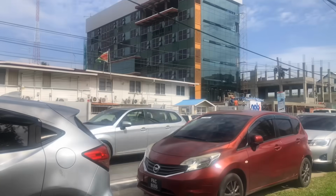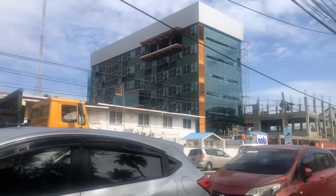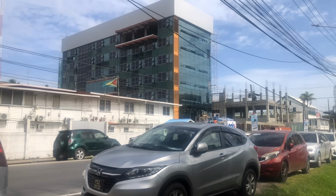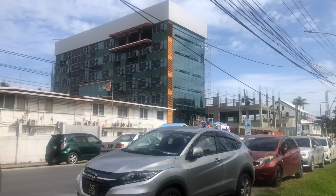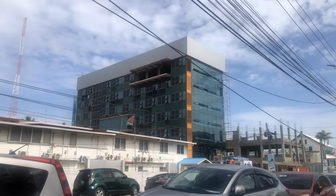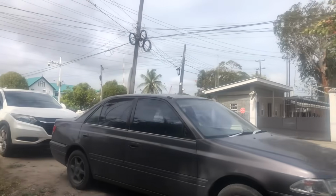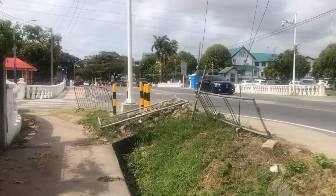But this is what is happening with the... Yes guys, this is what is happening with the World Trade Center in Guyana. The building seems to have been, well, on the outside that is, seems to be completed. Let's see if we can count the floors now. If we count the ground floor, I see 1, 2, 3, 4, 5, 6, at least 6, 7 floors if you count the ground floor. So it's a 7-story building. I don't know what's on the top. There seems to be a huge panel. I suppose that's going to be some kind of advertising for the World Trade Center on top. But that is the current state of affairs here in Guyana.